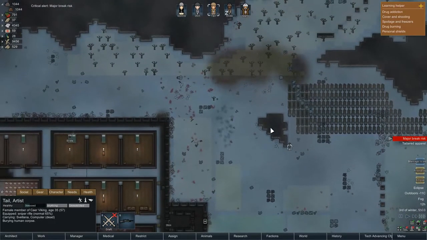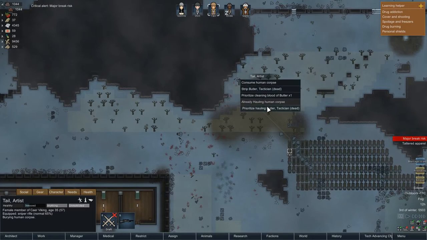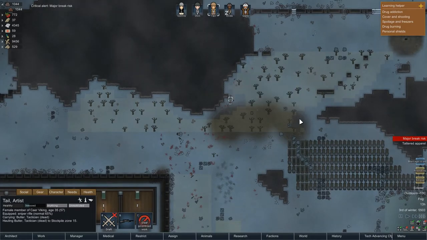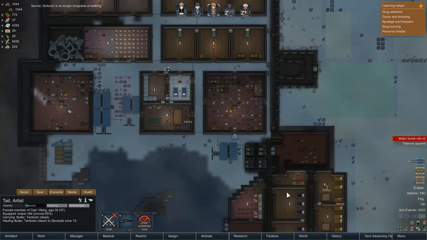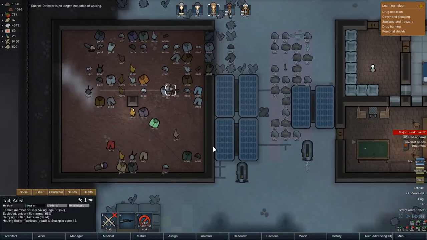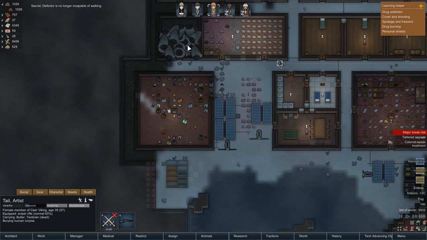Shin's got a break risk. You're burying them. You're burying them. No, you're not. You're hauling them. Okay, good stuff. Good stuff. Sacral is no longer incapable of walking. Drop them. Strip them. Then bury them. Yeah, that's fine.